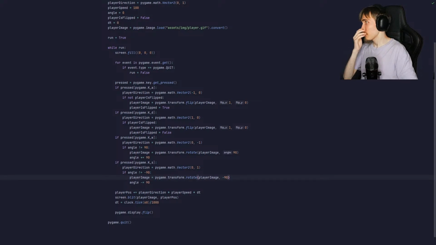Set frame. Give frame. Give image. Oh boy.